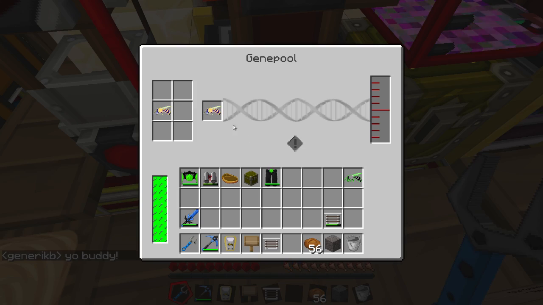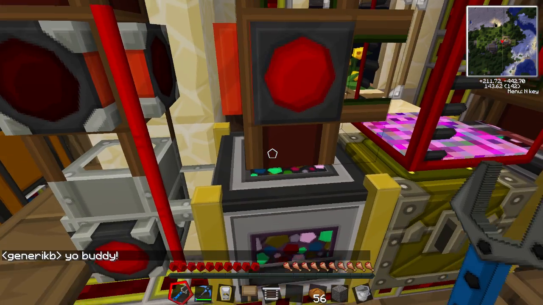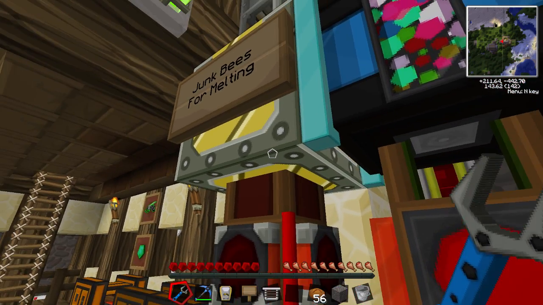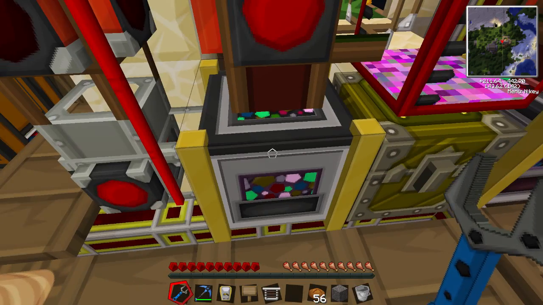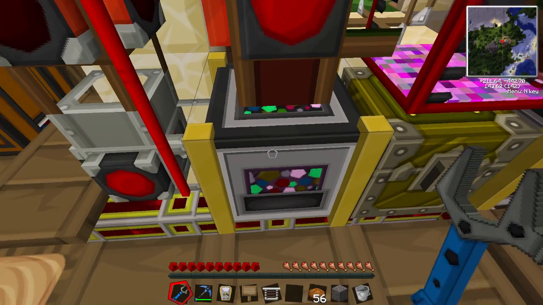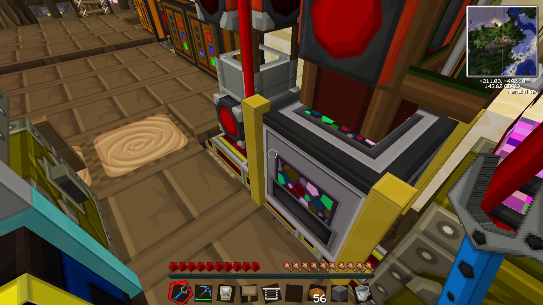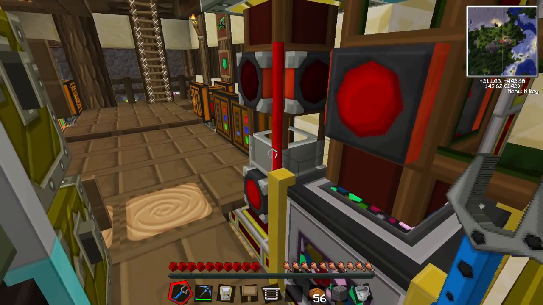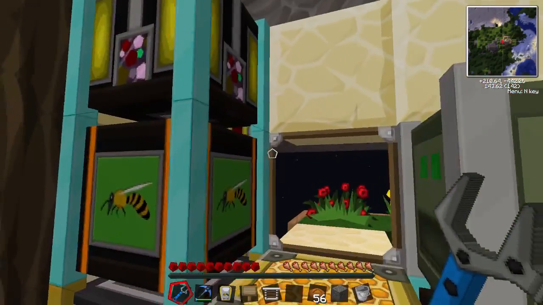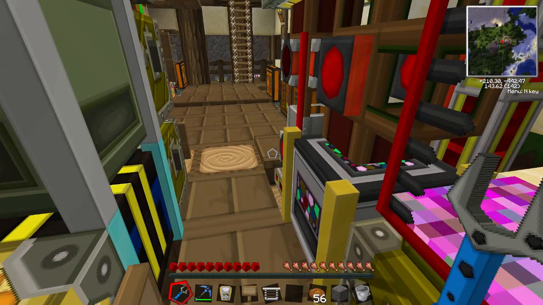So, that's getting fixed in the beta. But basically, this turns bees that you don't want into BDNA. And I think bees that have been analyzed give you more BDNA than ones that haven't been. So keep in mind, this is all just temporary.